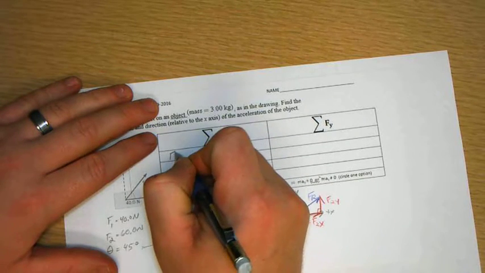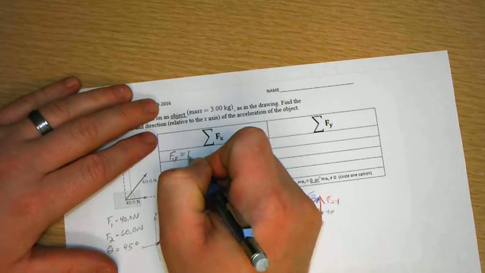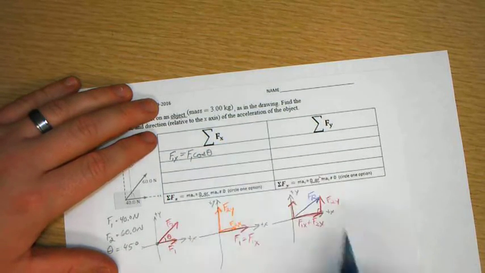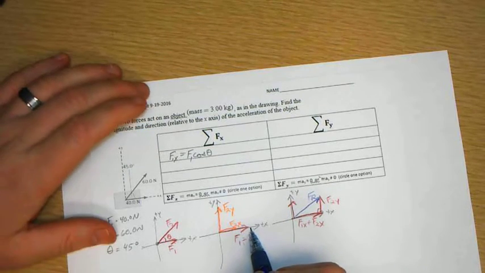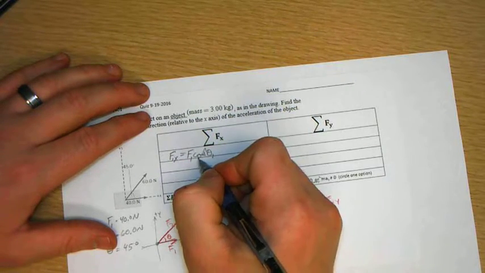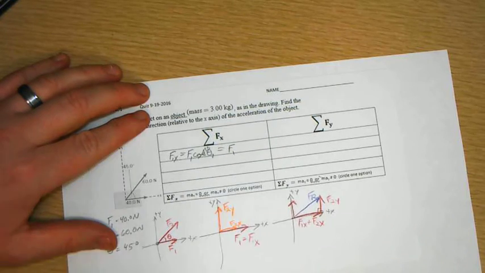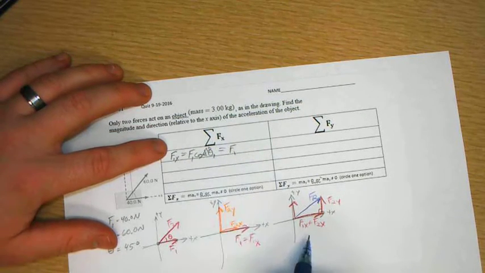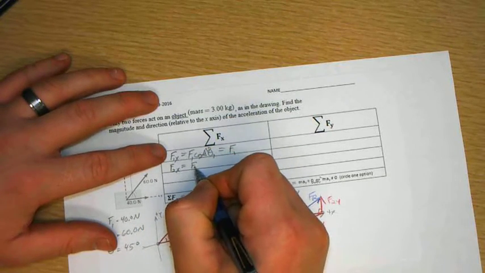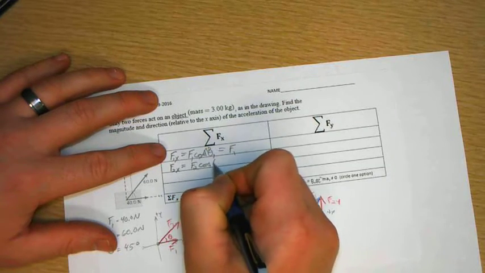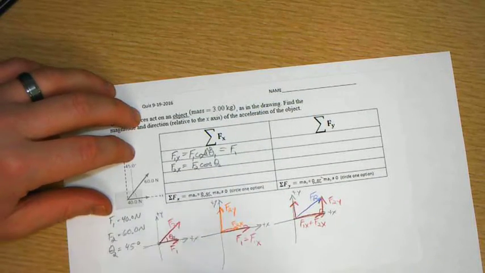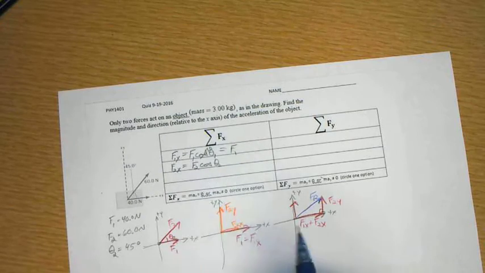We can say F1x equals F1, because it's basically saying F1 cosine of theta, but the angle that F1 makes with the positive x-axis is 0. So cosine of 0 equals 1, so F1x is just F1. The other item in the x-direction is F2x, which is just the same as saying F2 cosine theta. I'll call this theta 2. So those are the two things in the x-direction.